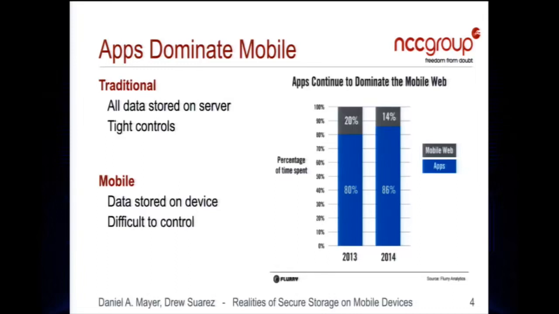And the problem with this is that if you're thinking from a company standpoint or from a privacy standpoint, traditionally all your data is somewhere on your server, somewhere where it's contained and you can put tight controls on it. But as soon as you put data on the mobile device, it's very difficult to enforce any controls anymore because it's being carried around everywhere. You don't have access to control the network very well. Even with mobile device management, this is still not an easy problem to solve necessarily.